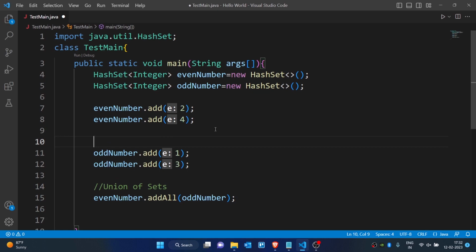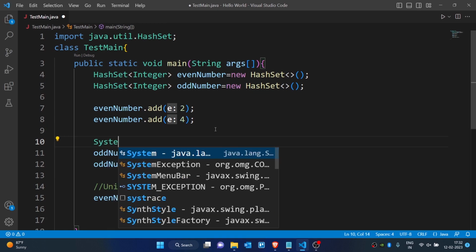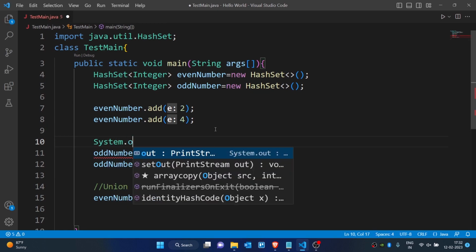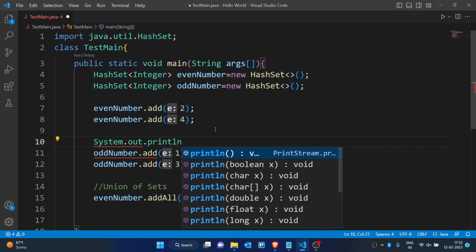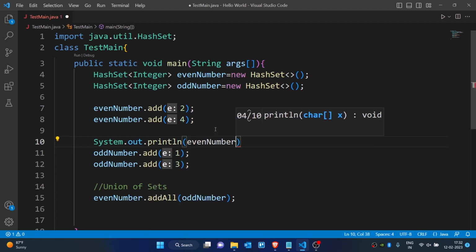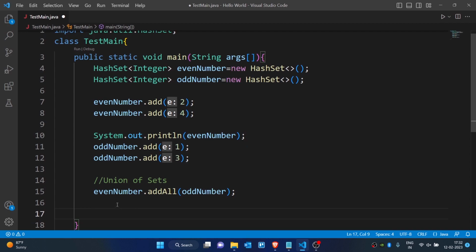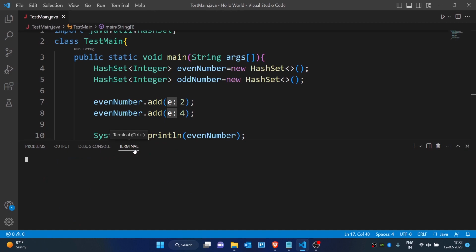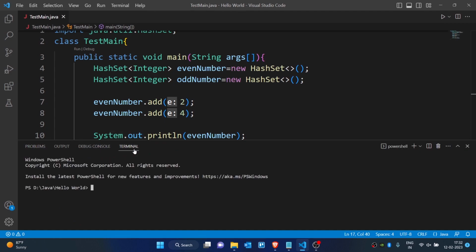Let's compare our evenNumbers variable before this addAll operation is performed, and check it after this union operation is performed, and check the difference. Java C test main, java test main.